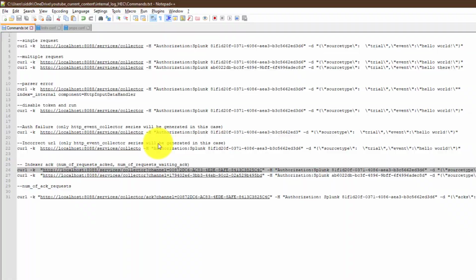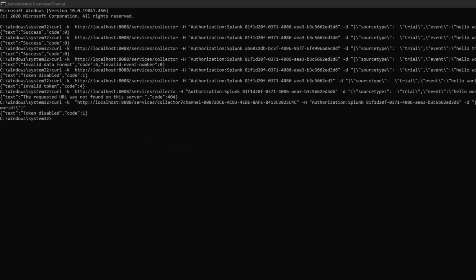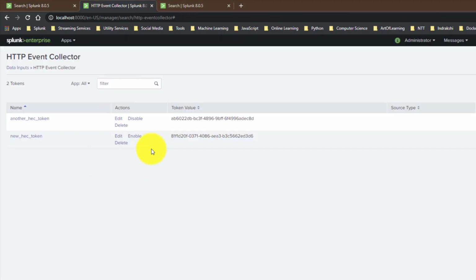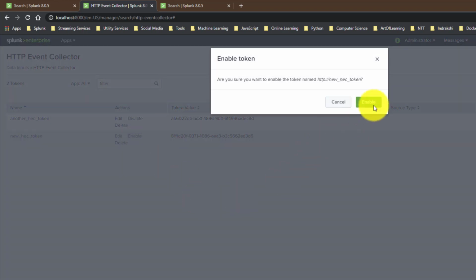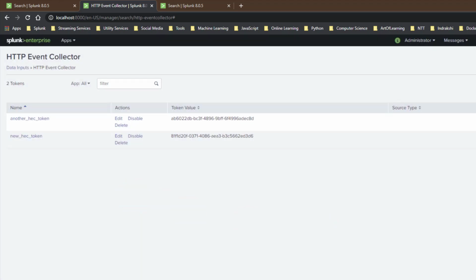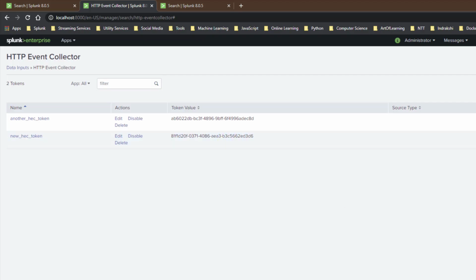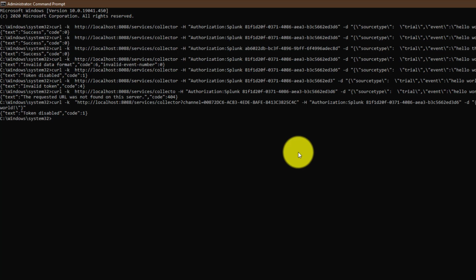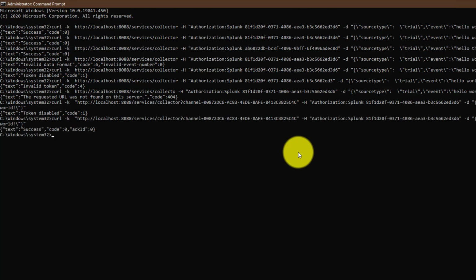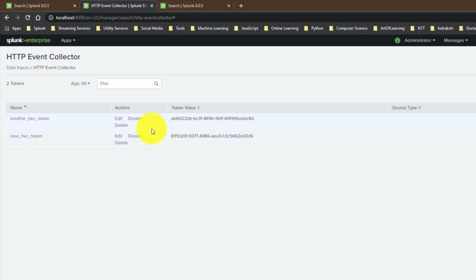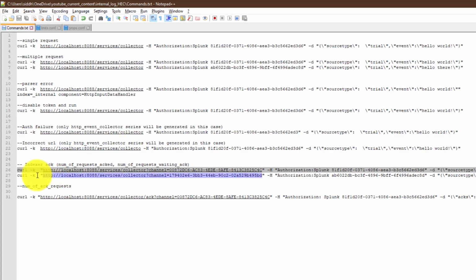I think I got the token disabled because I have not enabled those two tokens yet. So let us enable the token first, and then send the request again. Insert. So it is a success for the other token as well.